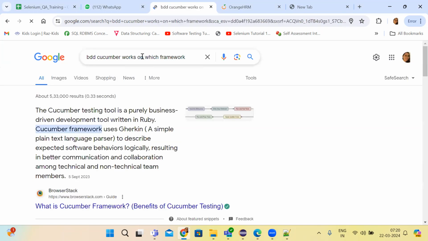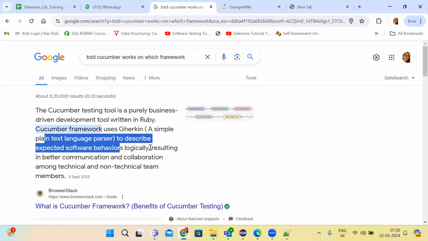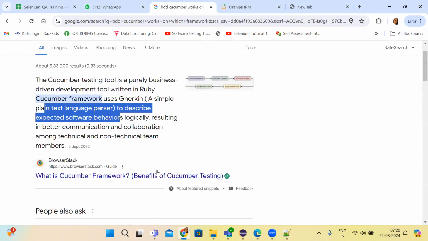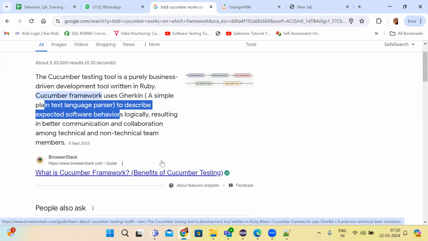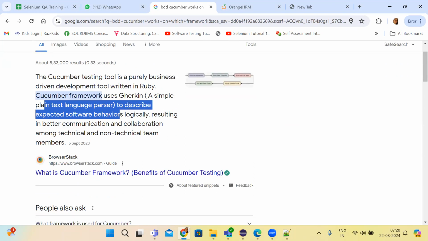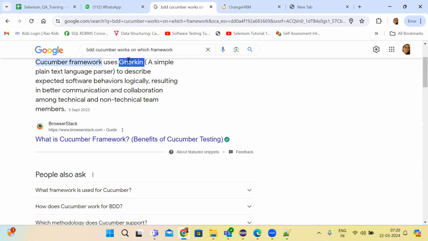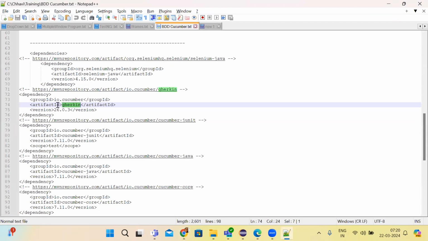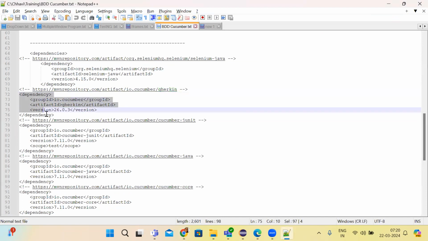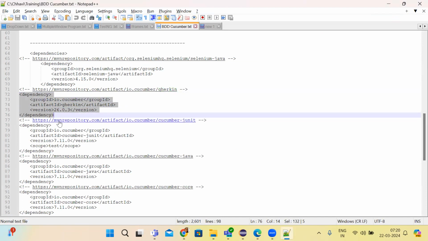So Cucumber uses Gherkin, a simple plain language which describes all these things. You can read it on your own. This is the Gherkin dependency which you need to add to understand those things.